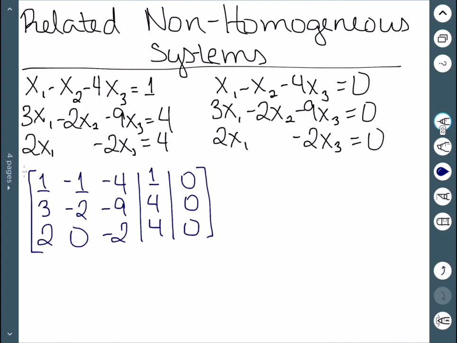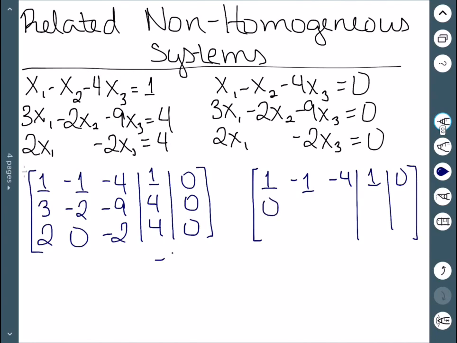So we already have a 1 in the first row, first column. So we'll leave the first row alone for now. The next step would be to get zeros underneath that 1. The first one is a 3. So we'll do -3 row 1 plus row 2. That would be -3 plus 3 is 0. 3 minus 2 is 1. 12 minus 9 is 3. And then -3 plus 4 is 1.